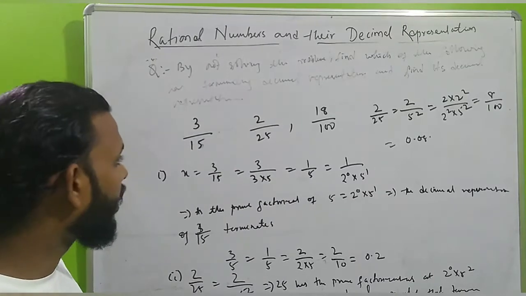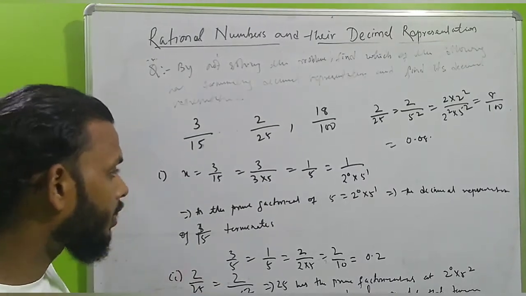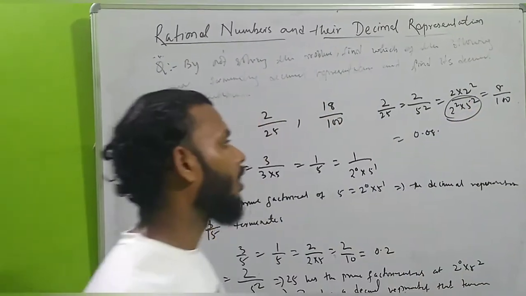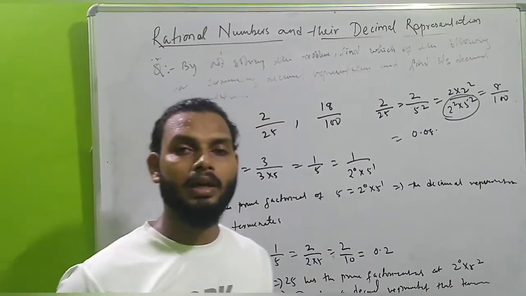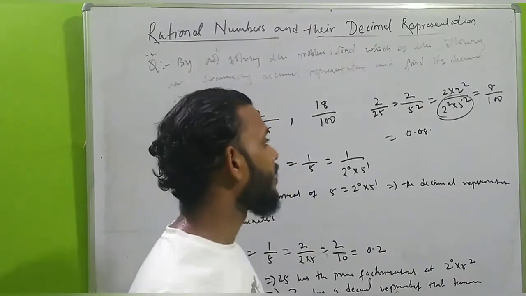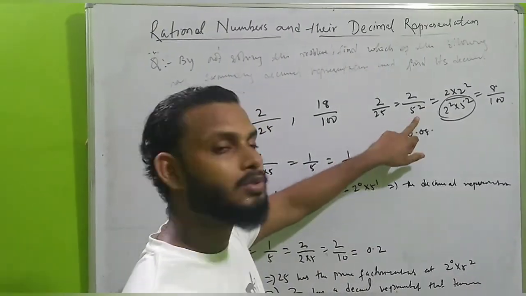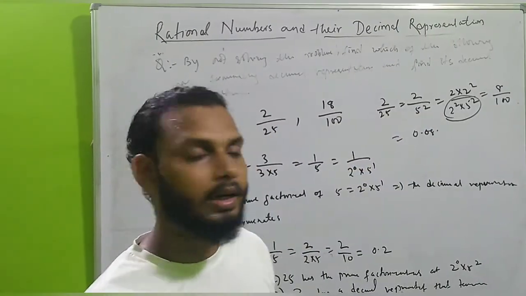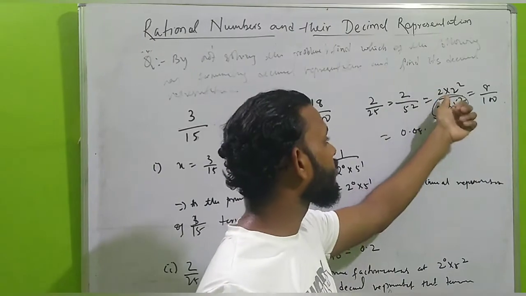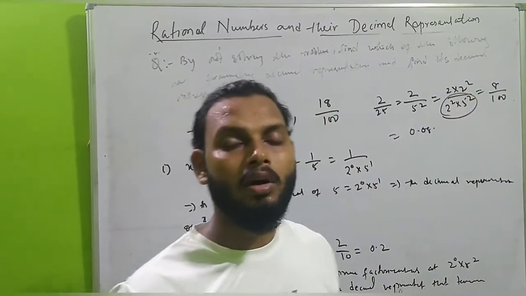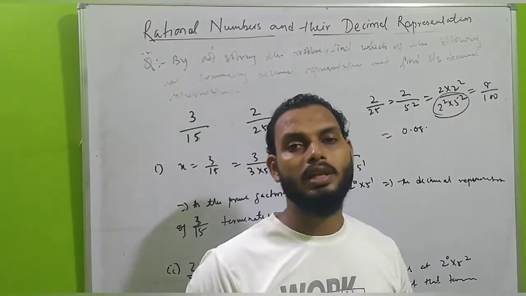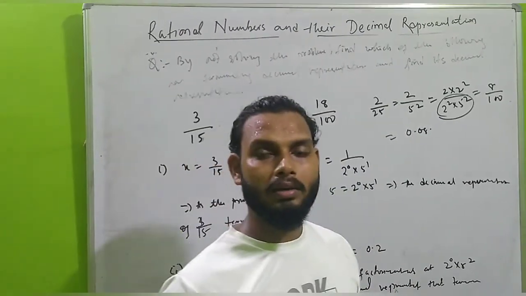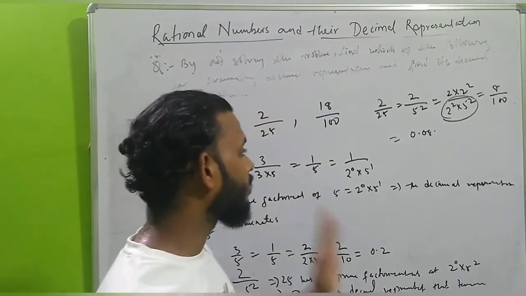So basically what I have done here is that I am making the denominator in terms of 10, 100, 1000, something like this. Here you can see it is 5 square. If I multiply 2 square, then it will be 2 square into 5 square, that means it will be 100 here. So I multiply the numerator value, and then use the decimal representation by dividing by the denominator value, so that we can get the required answer.